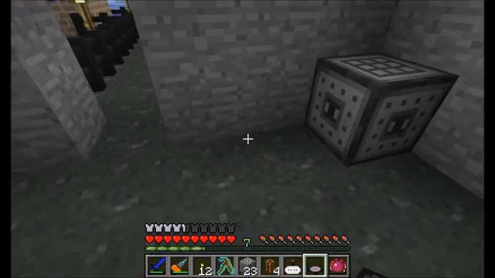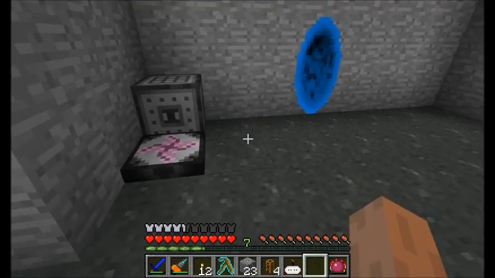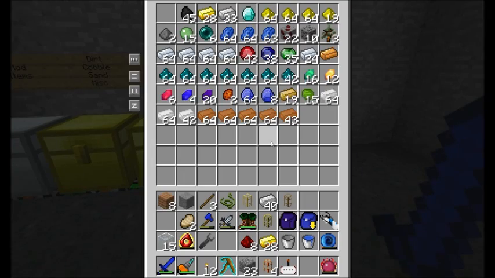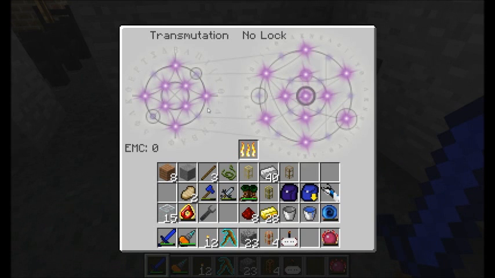I'm going to place it right down here, even though, well, I don't know where I want to put it. Right here is probably fine. I'm probably going to need an equivalent exchange room pretty soon, but I'm pretty low on diamonds, so I still haven't gotten to it yet. But the transmutation tablet here is a pretty interesting device.